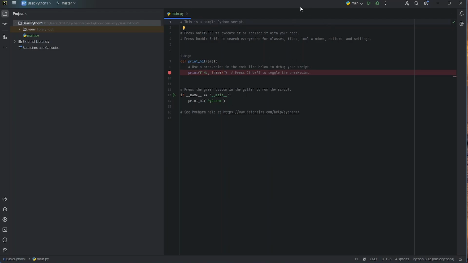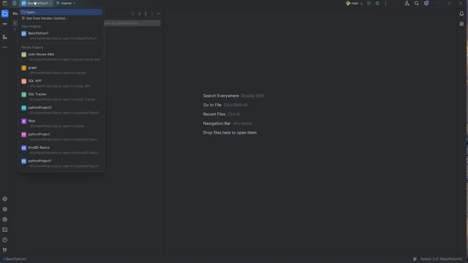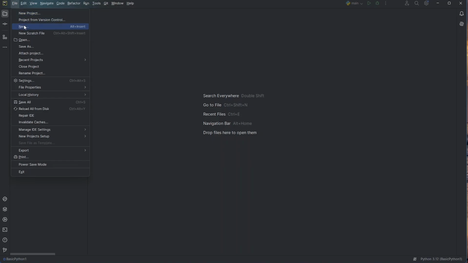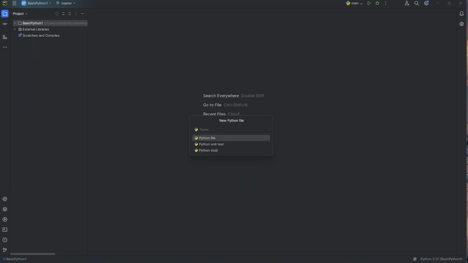Let's come here, and I will close this thing down from here. For this particular project, let's decrease the size of the library over here, and I want to open a new Python file.